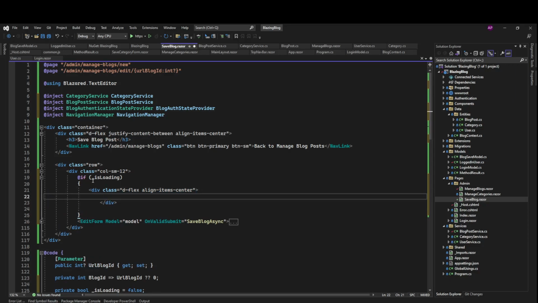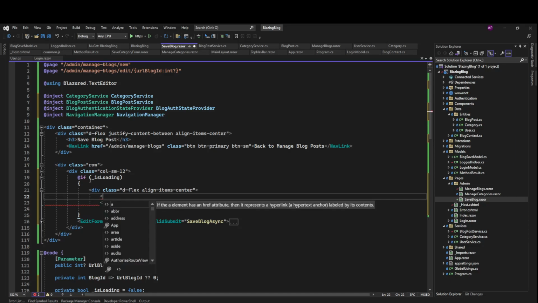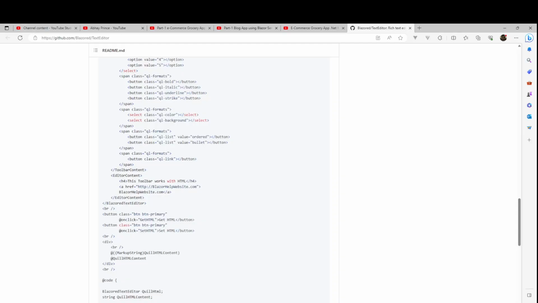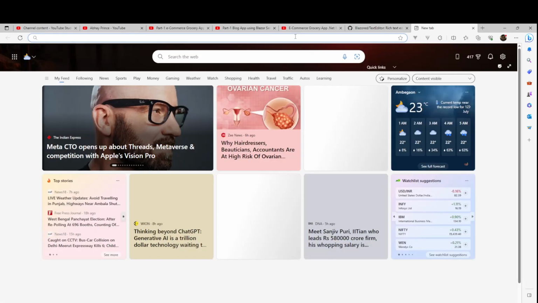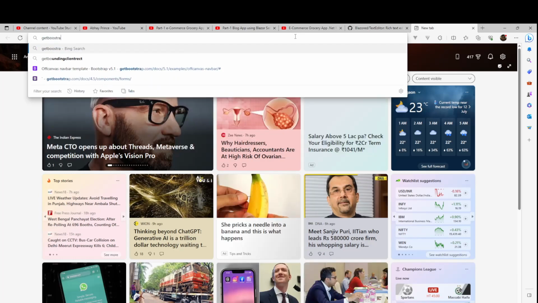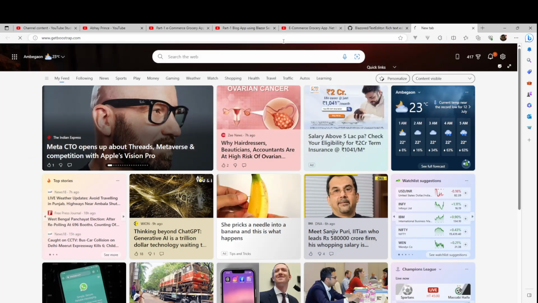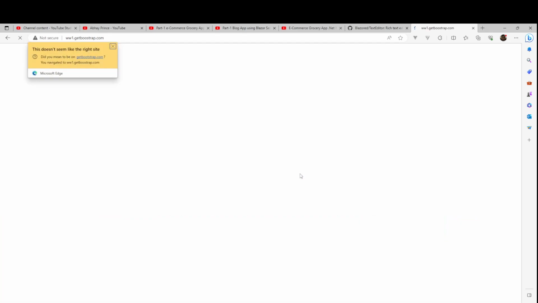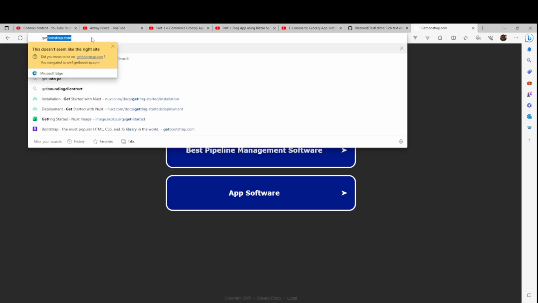And here we'll have the spinner. Okay, let me get it from Bootstrap. So we'll say getbootstrap.com. I messed up with the URL.